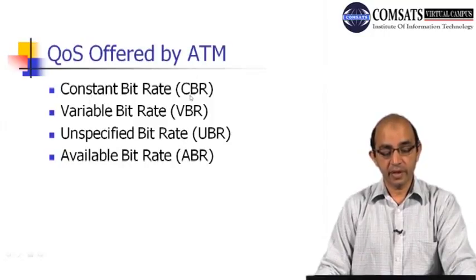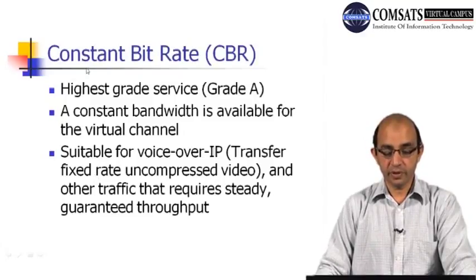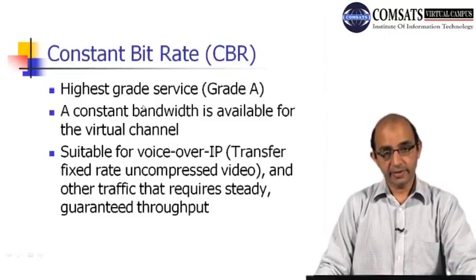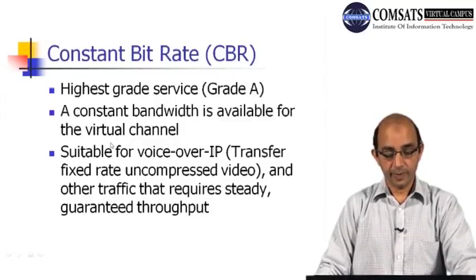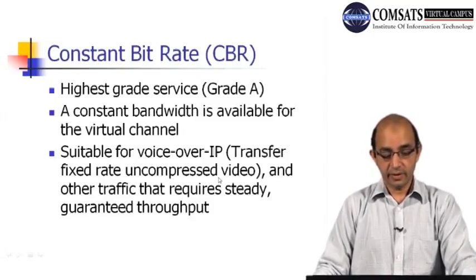So here we have quality of service techniques or mechanisms supported by ATM. First one is constant bitrate, then we have variable bitrate, unspecified bitrate, and available bitrate. So first of all, constant bitrate. You can say it's the highest, or let me say, a gold category, right? A constant bandwidth is available for the virtual channel, and it's suitable for time sensitive communication.